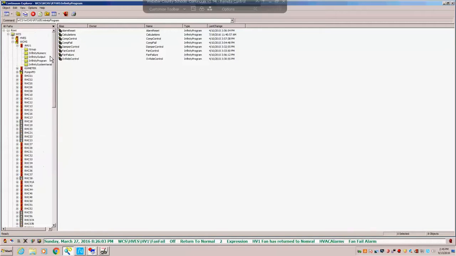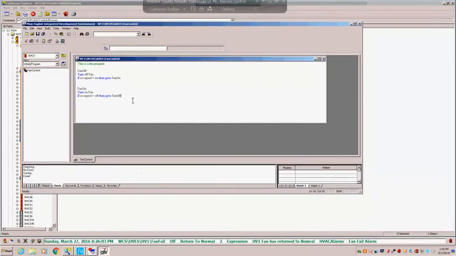Alright, let's go back to this program. So there we are. It is currently on this first line. If I save it, wherever it is in the programming, it'll always come back to here. If I had multiple lines on this, it could be anywhere in the programming depending on which condition became true on this line.